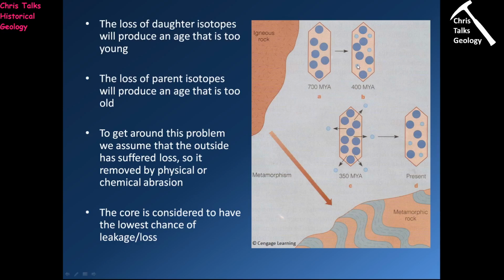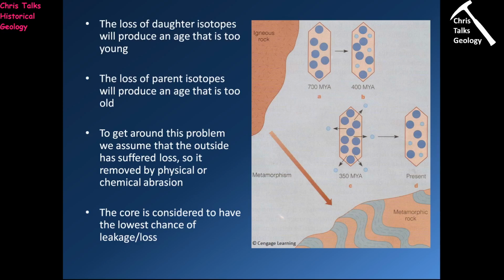Now, what happens is if we were to take our zircon crystal and take its temperature above 1000 degrees Celsius, well, at that point, all of a sudden, the crystal lattice of the zircon crystal is going to become a little bit flexible. And so what will happen is the zircon crystal will kick out the lead because it doesn't want it there. And so you can see your crystal at this point is undergoing leakage. And then when you come along later on, you actually analyze your crystal, well, that means you're going to get an age of your crystal which is too young. Okay, so leakage is a bit of a problem.